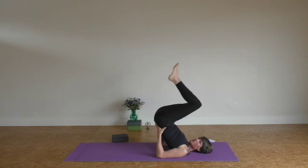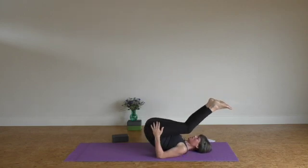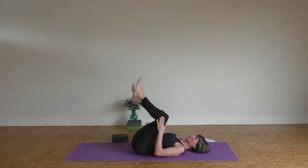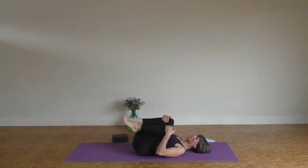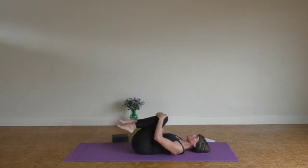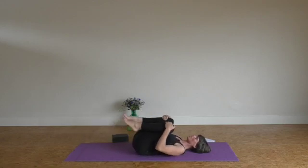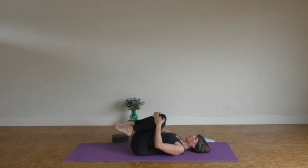Bending your knees, rolling your spine back down onto the ground, hugging your knees into your chest and give a few circles there. So just see how your back is feeling. We're going to take a twist and then one final back bend here, releasing the neck the other way. So let's start with just a twist.